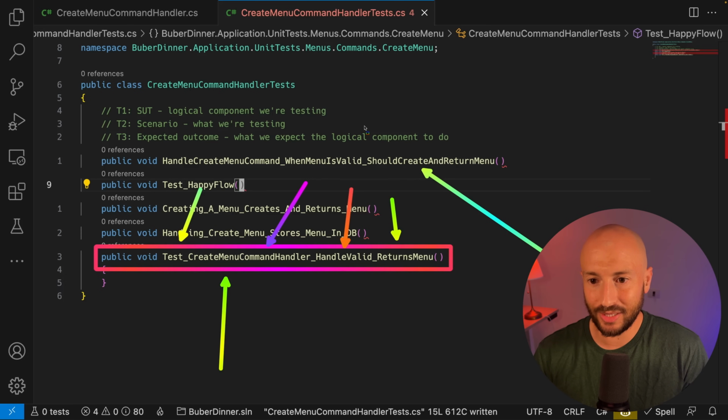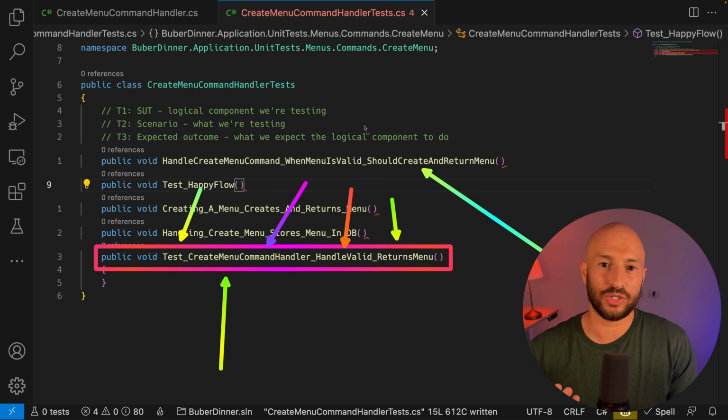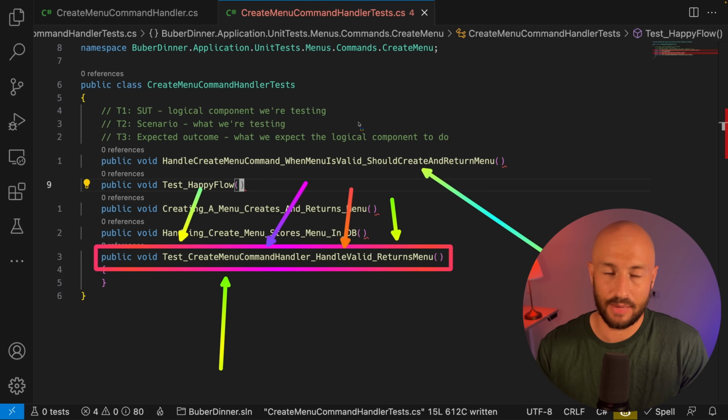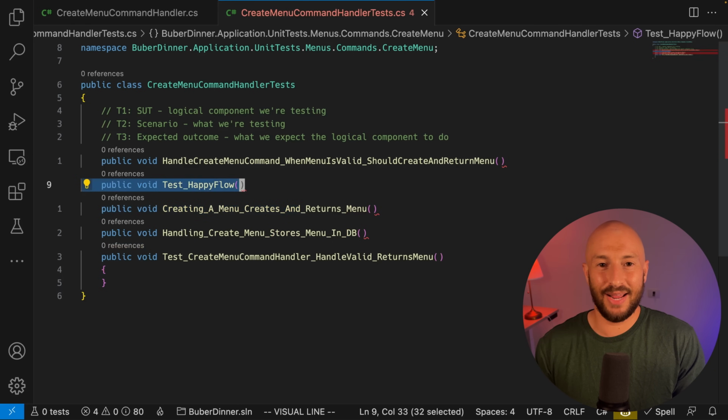Bigger projects with more team members usually mean there's going to be less focus on the test files during code review. This means that the threshold for writing bad code for tests is much lower than for the actual production code. If there aren't good conventions out of the box as the project is set up, then people will copy paste bad code and it will require much more development time as time goes on because it's not well structured. Even if this conversation seems a bit ridiculous to you, I do want you to remember that some projects can really benefit from having this type of convention. So with that out of the way, that's the name of the test that we're going with.